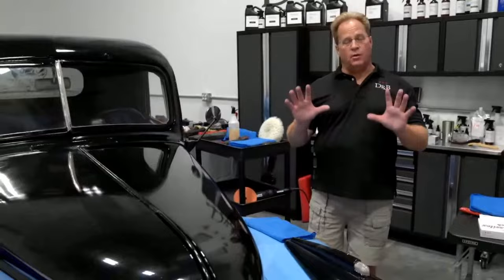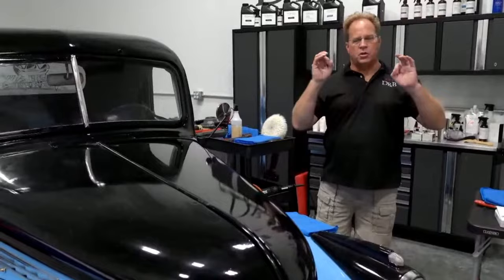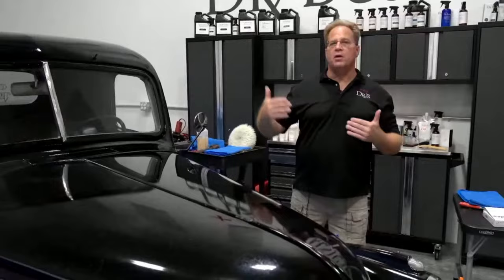That's called DOI, distinction of image. A mirror is 100% DOI. So anytime you're sanding, removing orange peel, modeling, dirt in the paint, any kind of surface texture, it's to make the surface as flat as possible. Then, of course, when you buff out your sanding marks, you restore a crystal clear finish, and it'll reflect like a mirror. So you've heard the term in the car detailing industry, a mirror finish.